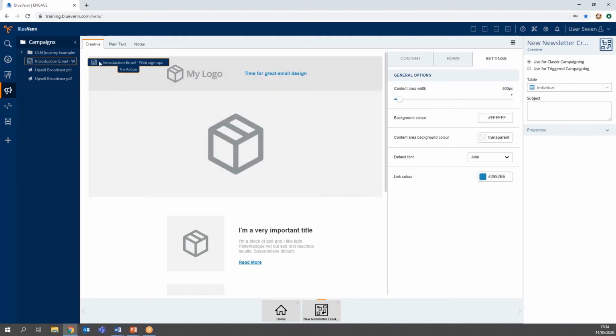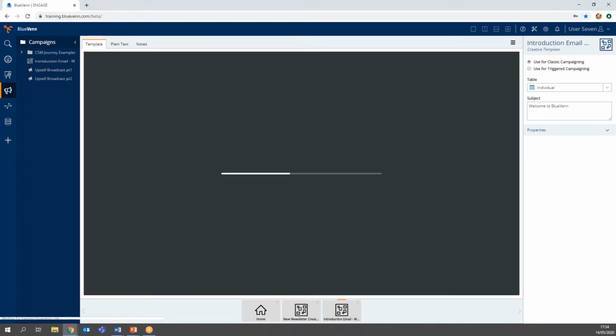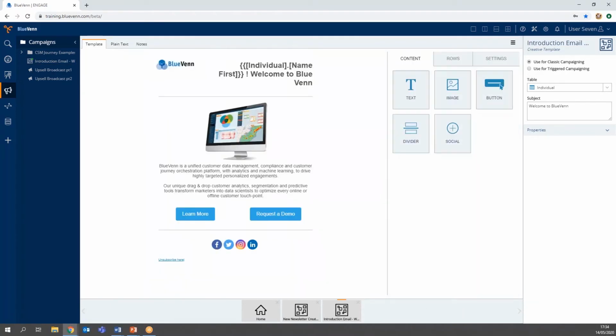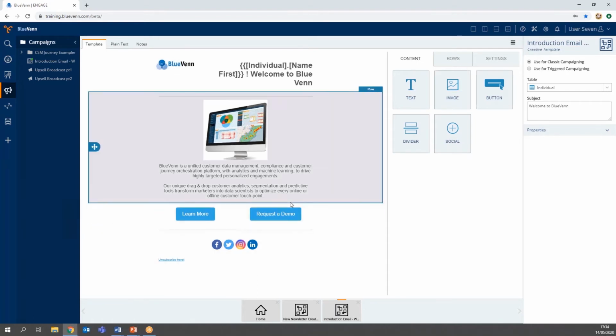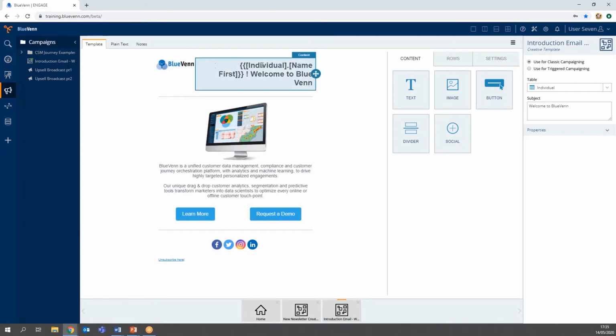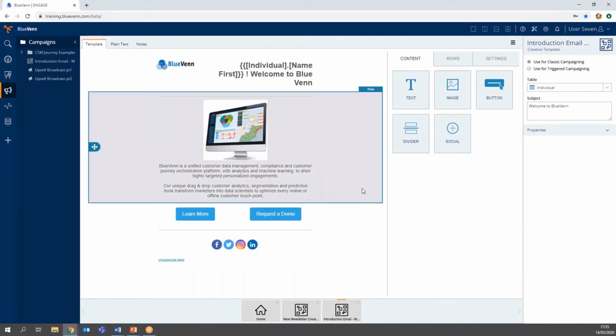So if I drag this one out, it's a very simple one. It literally took me a matter of a few seconds to create. I'm just going to drag this in here. So you can see this is very simple. Just created it just to demonstrate what this looks like. So you can see that same 2-column environment on top where I've dropped in now the logo, I've got my content name, and notice that you've got the sort of personalization you can include in there as well. You've got your images, text, call to action, social media buttons, and so forth.